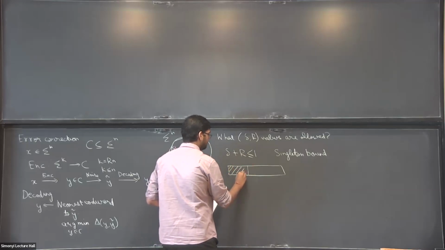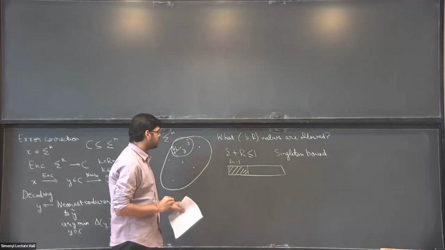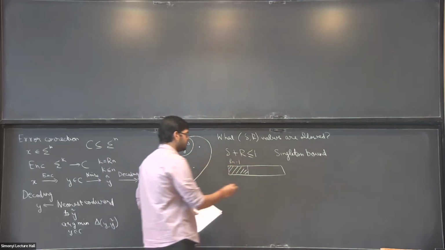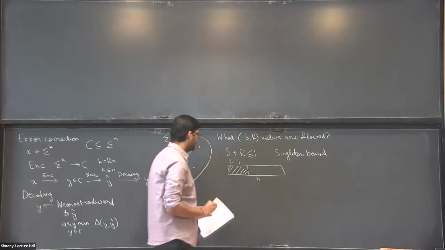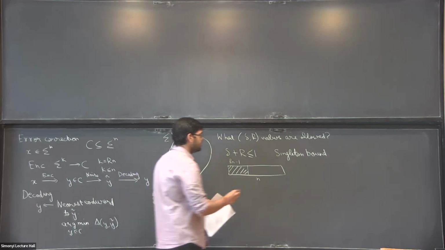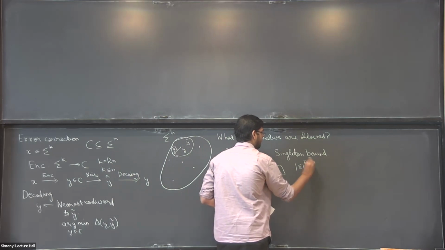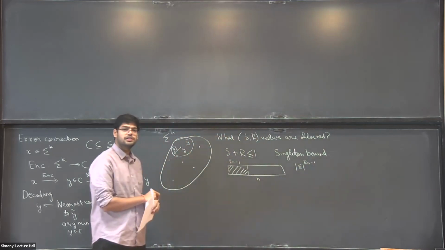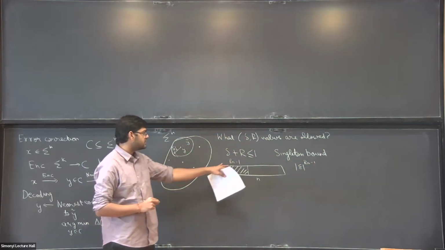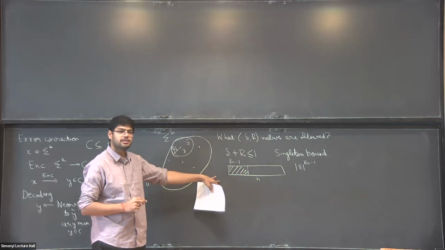Let me fix some Rn minus 1 many coordinates out of n. So the total is n. How many assignments can I give to these Rn minus 1 many coordinates? It would be sigma to the Rn minus 1. And the total number of code words is sigma to the Rn. So by pigeonhole, there are two code words that have the same first assignment.